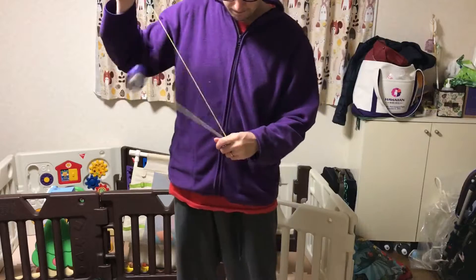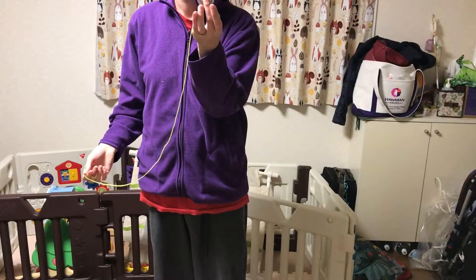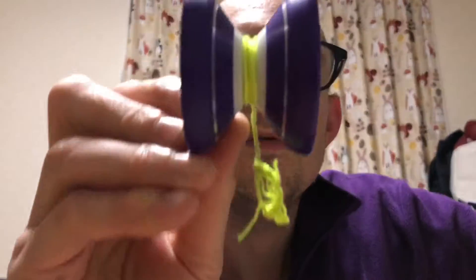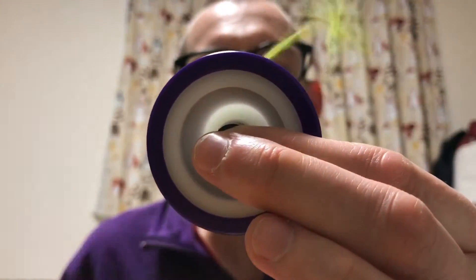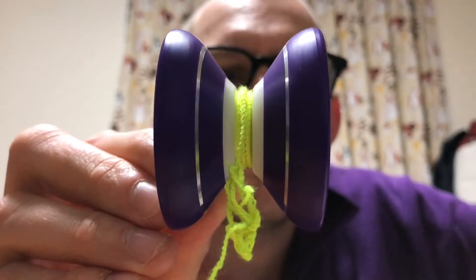When I was throwing grinds, they almost felt automatic. Like I wasn't even trying — I would throw a grind up and it would just sit on my finger. I don't know what it is with these yo-yos, they are just so well balanced. You might expect a Hubstack yo-yo to not perform that well, but actually these stacks work pretty darn well. I've been really impressed with them so far. They're really, really smooth. You don't feel a lot of vibration — you can feel them moving, but it's not a crazy vibration, it's not rattling. It's pretty quiet for a Hubstack.